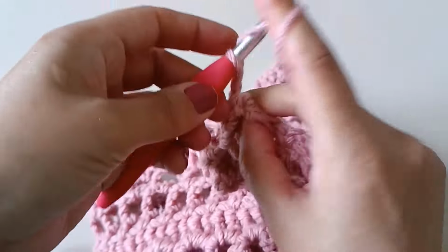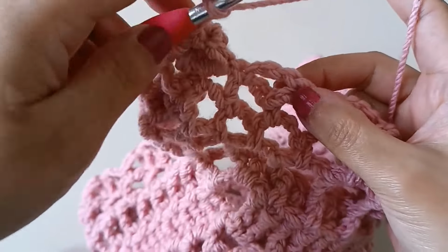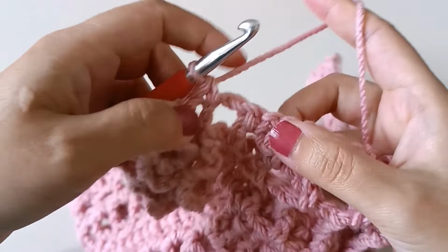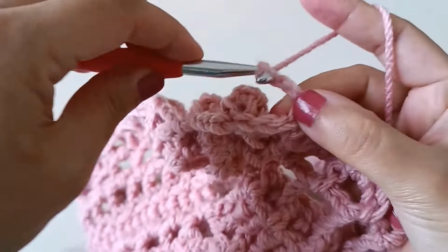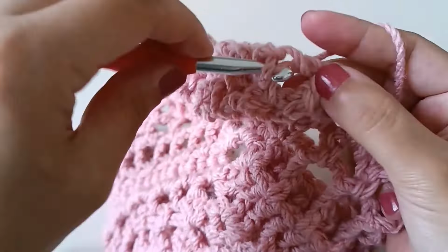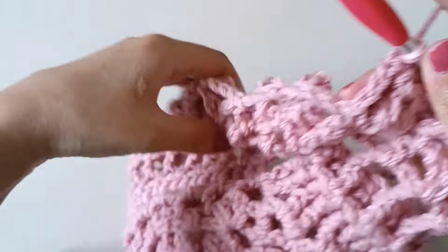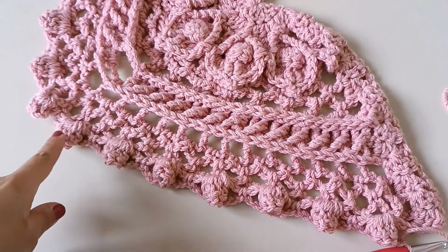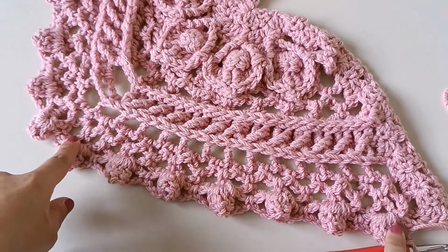Make 1, 2, 3 chains, go to these chains, make 1 single crochet, 1, 2, 3 chains, 6 double crochet, and continue for this side. I made a popcorn stitch in here.